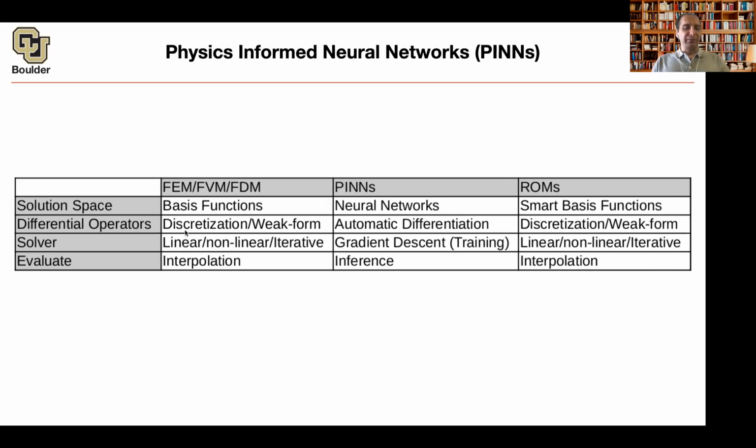And then the rest of it, for operators in finite element or finite volume, etc., you're going to discretize them, perhaps after writing the weak form. And this is where you're going to sacrifice some of your physics. As soon as you discretize, you're going to sacrifice some physics. Here, with neural networks, you are using automatic differentiation. So you're not going to sacrifice any physics. This is going to be machine precision accurate. But there is no free lunch.